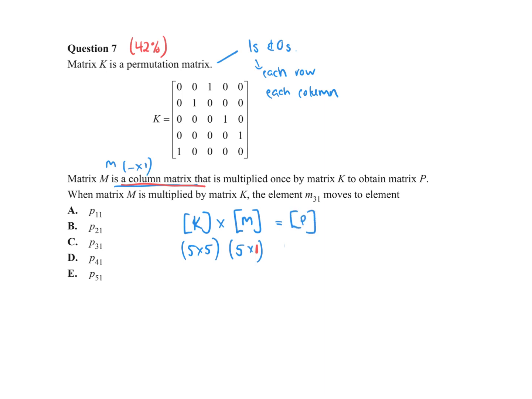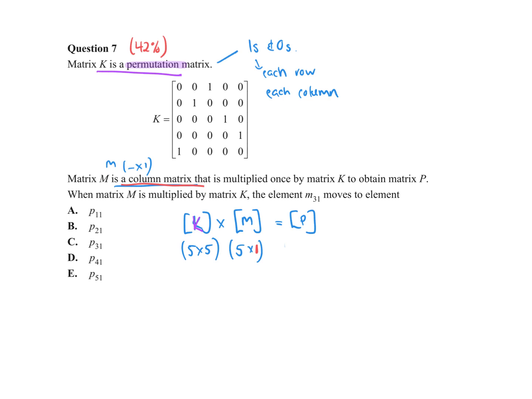Now, if you multiply that, you obtain matrix P. They're being nasty, and you can see in the exam they're starting to be nasty. Just don't forget that K is the permutation one, even though they said the answer is P. They're calling that one P, but that's not the permutation one, K is. So remember, permutations just shuffle around elements.